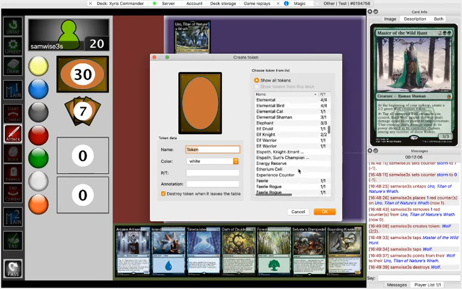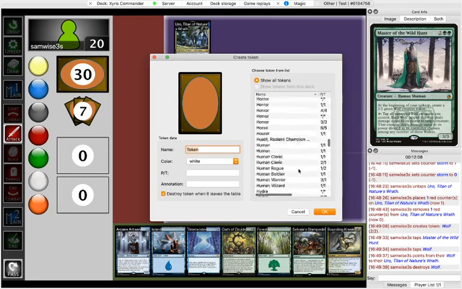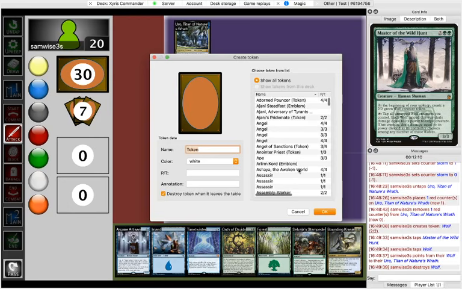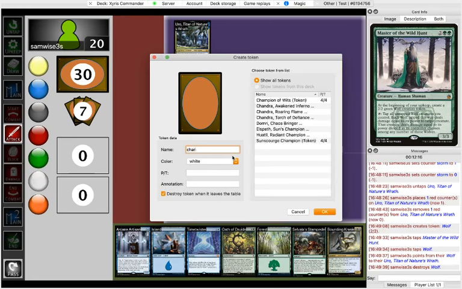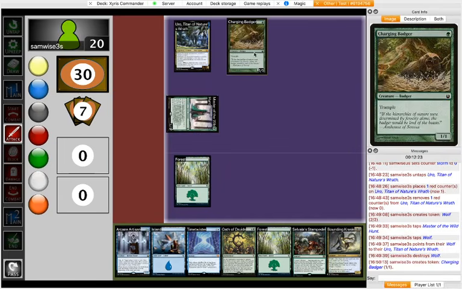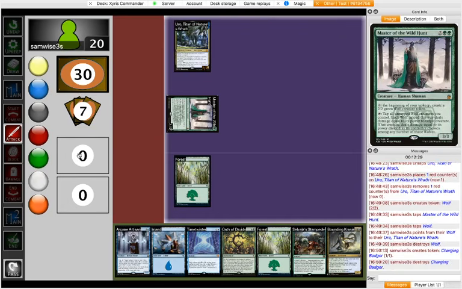And these default ones are pretty common tokens, but let's say I want to show a specific card, like Charging Badger. How about that? So if I type in Charging Badger, and I have to type the name exactly correctly, then it'll create an exact replica of Charging Badger. But because it's a token, as soon as it gets off the field, it disappears.